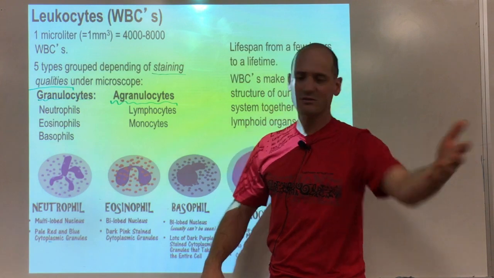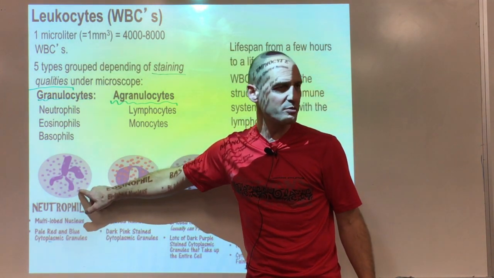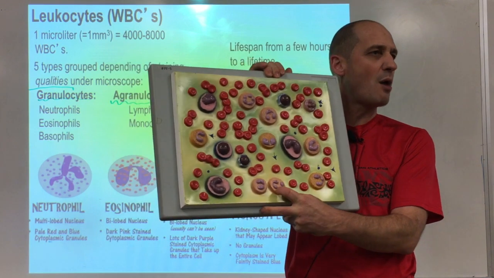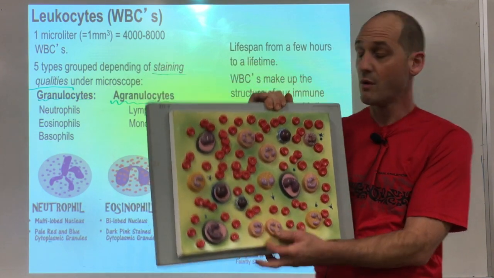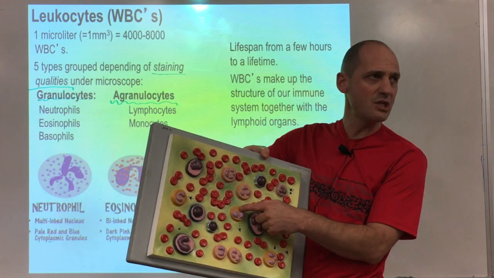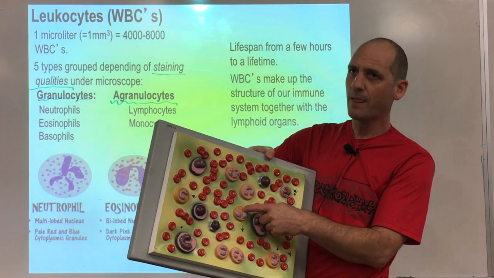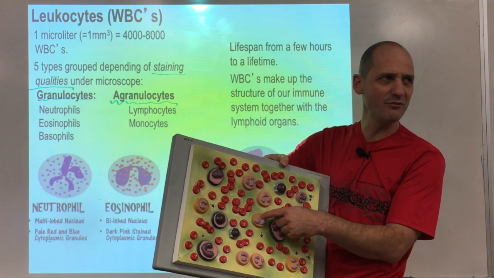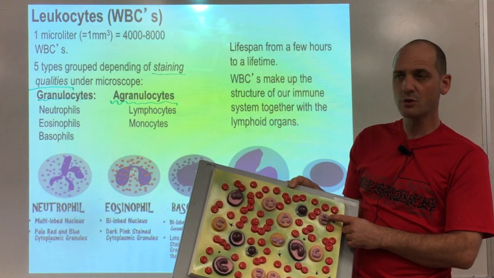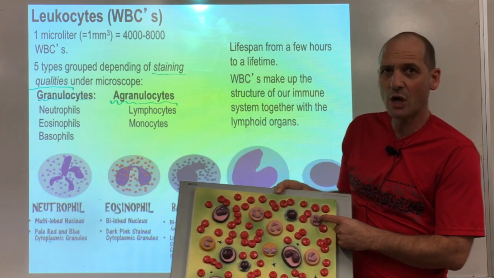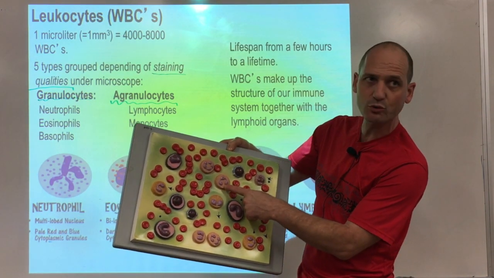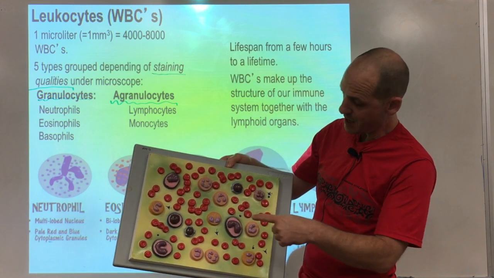So when I look at this, the neutrophils, in terms of identifying, the granules are stained neutrally. So on your slide you have bumps, but you don't see a difference in color between the background and the bumps. Then you've got the eosinophils, and those have granules that are red. They stain redder or orangey, more neon. That's why it's eosinophils. And then the basophils, those stain blue. They're like basic, not acidic. The eosinophils are red, the neutrophils are neutral, and the basophils are blue.